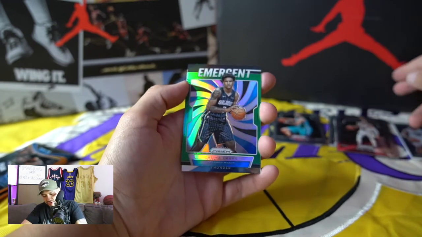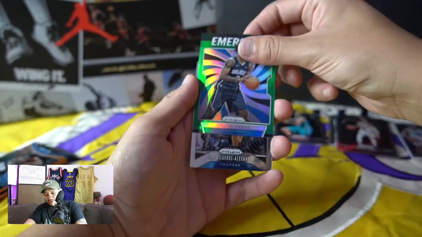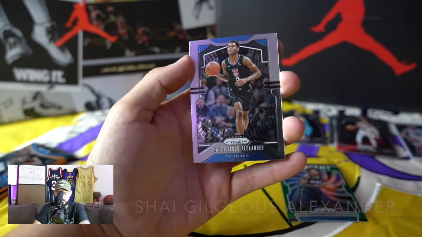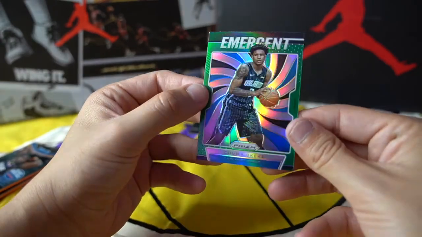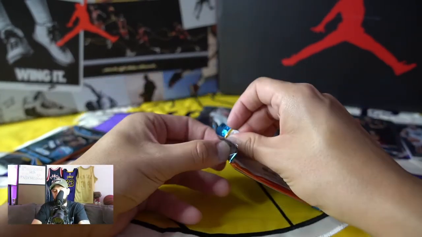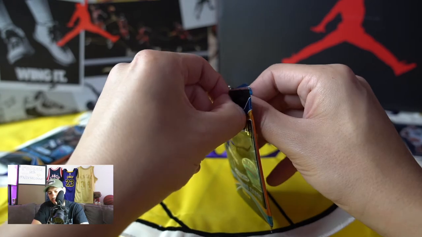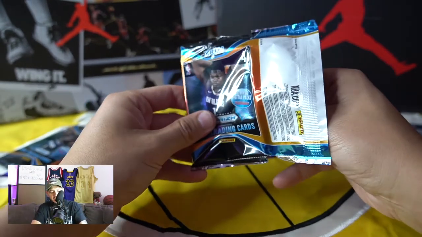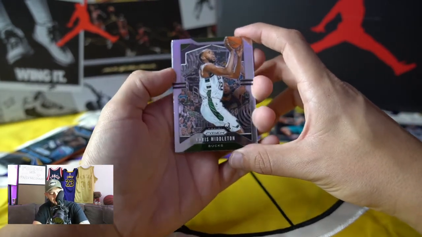Uh-oh. Chuma Okiki. Orlando. Emergent. Green. Shai Gilgeous-Alexander from the Thunder. What you know about that? Don't let your boy down. Let's go. We ripping today. Hit us with that heater. Chris Middleton. That Chris Middleton.